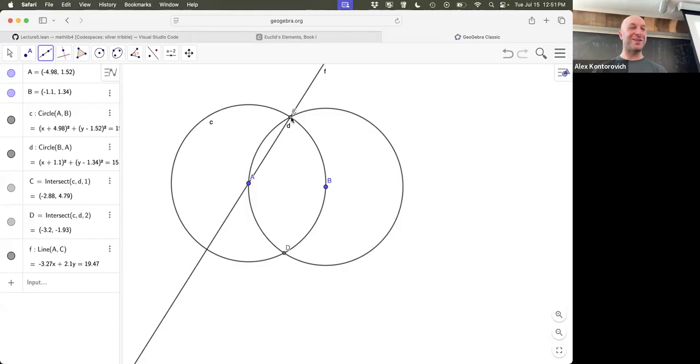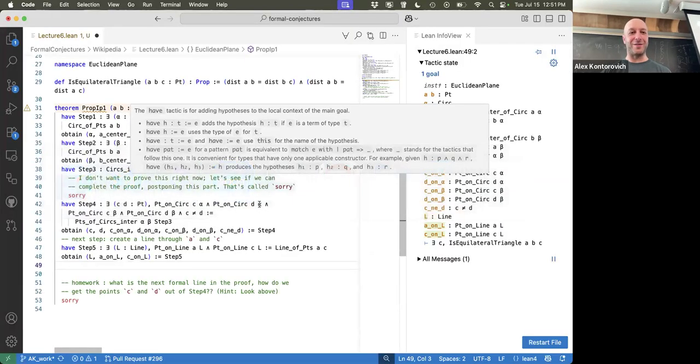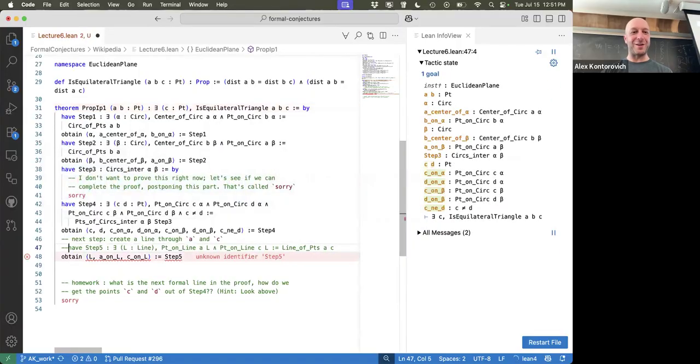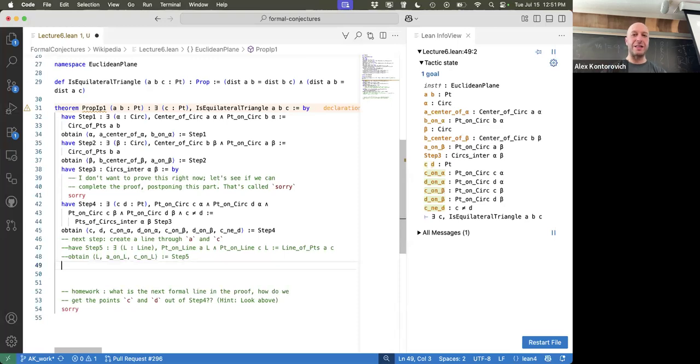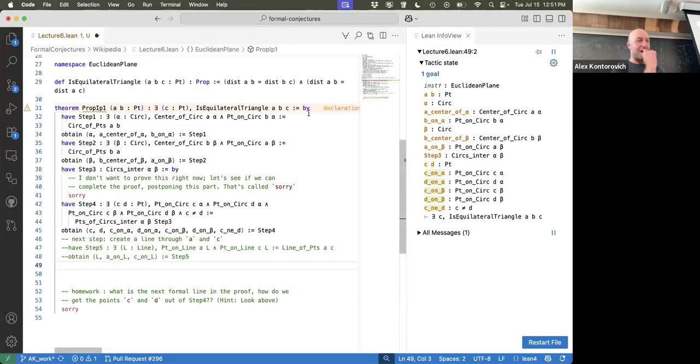It's hard to undo moves in chess. I mean, it depends on if you're playing with someone who will let you, but there's a very easy way to undo moves in math, which is just to comment them out or delete them entirely. I'll comment them out so that they're there. Okay, so now let's think again about the situation. We want to show that the 3 distances, without necessarily drawing the line segments, are the same. How are we going to argue that?